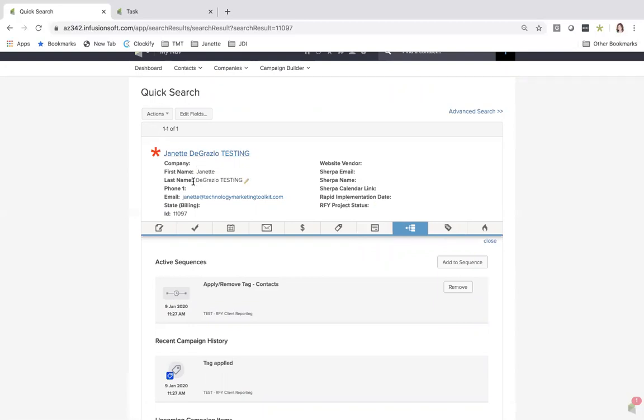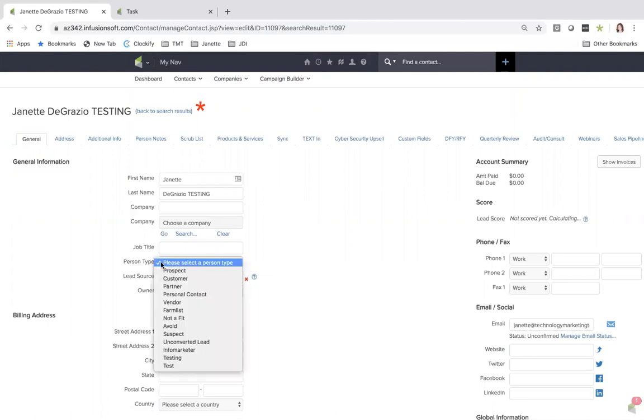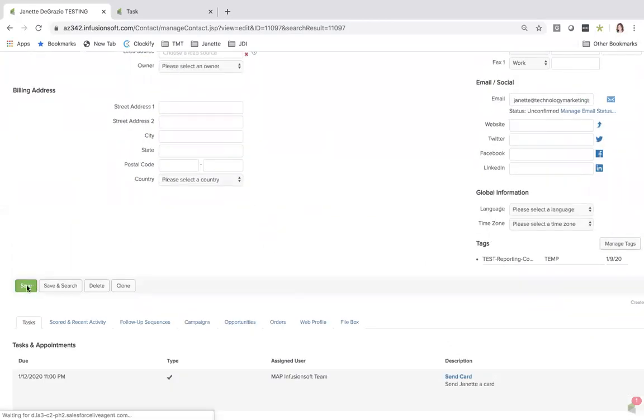I want to talk a little bit more about person type. I'm actually going to open up this record again. And you're going to see that I can indicate what type of person this is. And hopefully when you did your import, you did indicate whether this was a customer, a suspect, or a vendor. But this is where I would indicate that. So I'm going to go ahead and just mark this one. I'm going to put this person on my farm list and then scroll down here and click save.